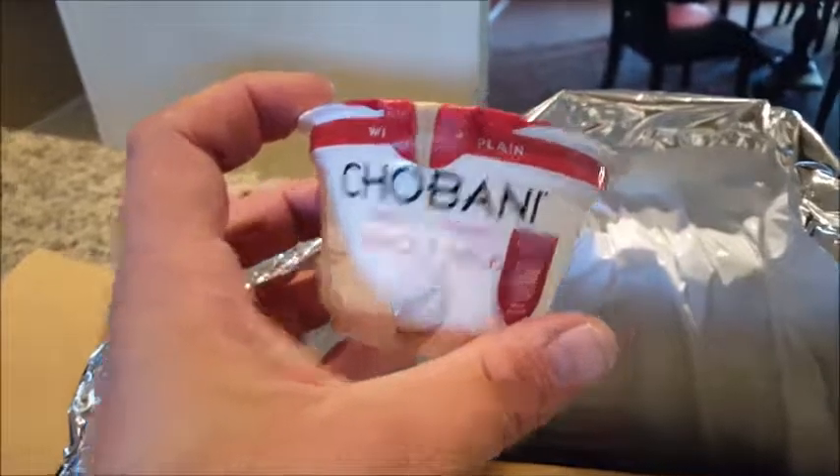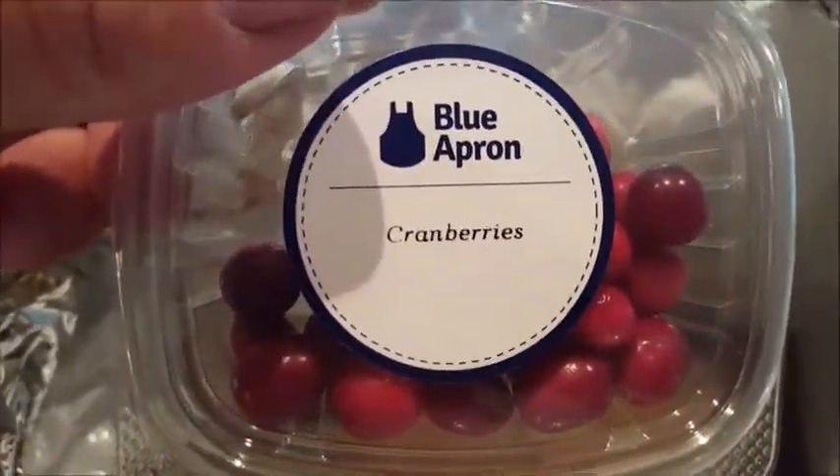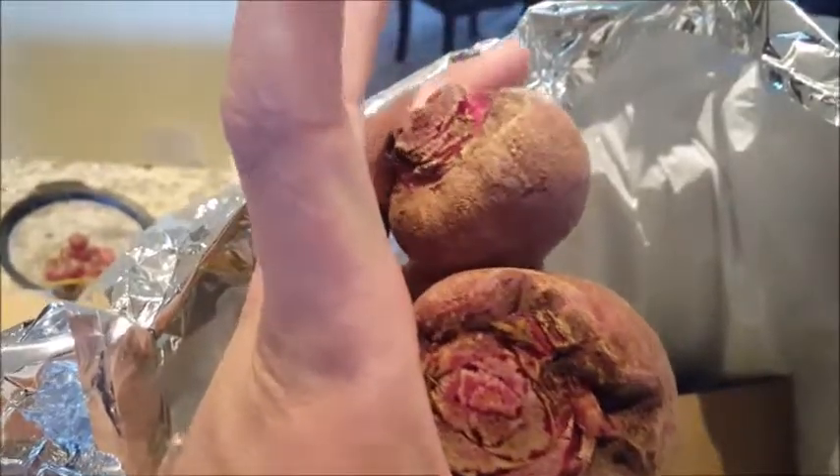The packaging is kind of like one of those solar bags — thick and insulated. Got some Chobani yogurt, probably going with dinner tonight. This is our collard greens, and here are our carrots. Then we've got seared salmon knick-knacks — it's a bit vague. Pork meatball knick-knacks. At least this one has a name on it that goes with it — cranberries.